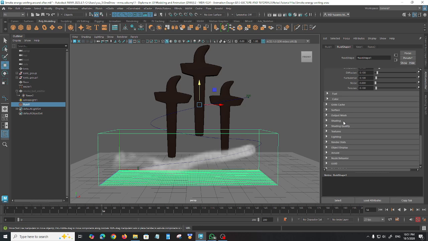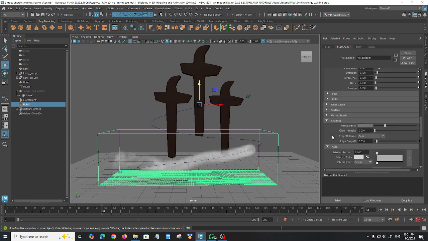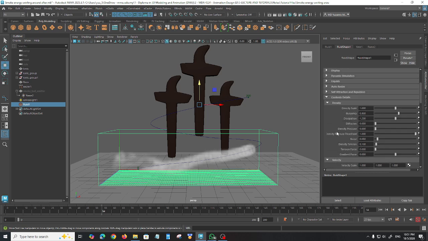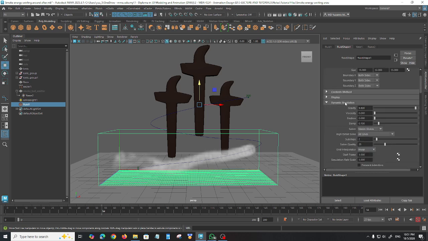Okay, let's go to the next part, which is the shading. Wait, before that, we need to go to the dynamic simulation just to see everything is good. Yeah, it's good.